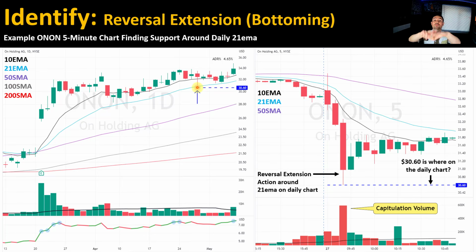So Oliver will use the reversal extension on leading stocks as they are pulling back down to potentially key moving averages, such as the 21 EMA, potentially the 50 SMA if it's in a bigger base, but it is more so focused on the quicker moving averages, 10 EMA and also the 21 EMA for Oliver's charts, but using multiple timeframes. That is all we're going to be talking about on multiple timeframes for a little while now, but I did just want to show you this as it's probably a little bit new for you. Oliver will also use outside reversal bars that you're going to learn much later in the presentation around key moving averages, so kind of gap down reversal bars. Don't worry, we are going to get there.